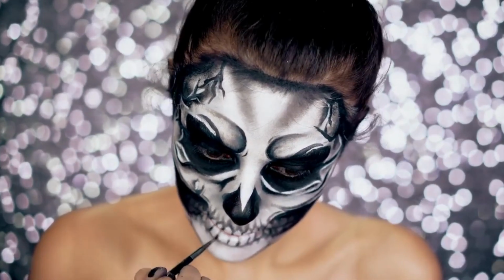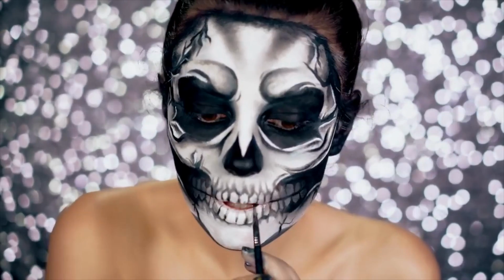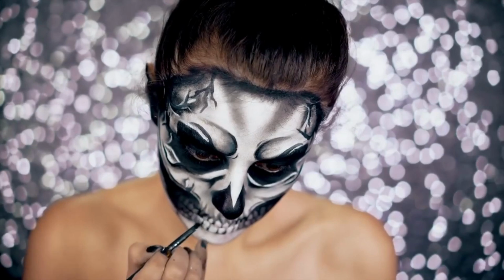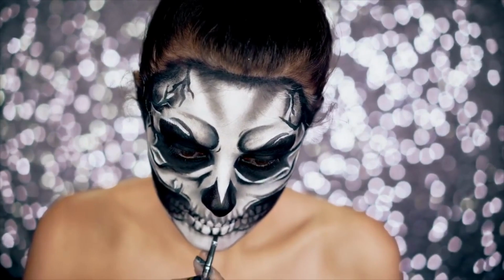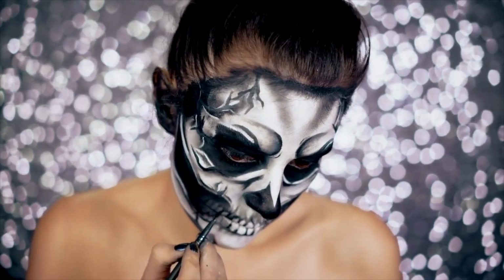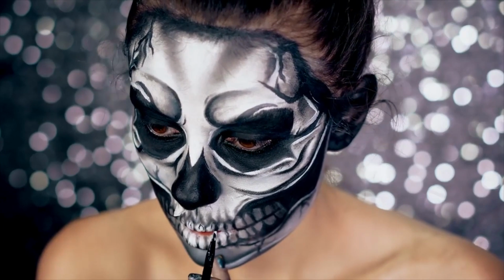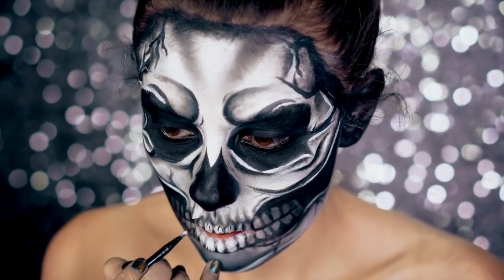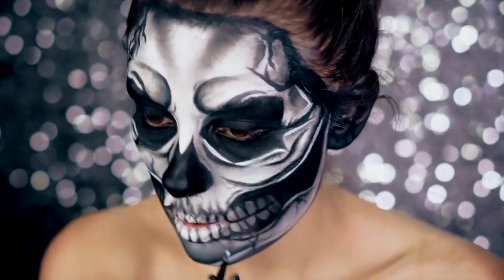And now I'm just going in and I'm shading around the teeth, and this is also going to make them look really three-dimensional. I'm just going around the tops of them and rounding them out a little bit so they're not so square. With a lot of skull teeth, you'll notice that the teeth are kind of all different shapes, so if they're not perfect, it's actually really good and more realistic. So here I'm just shading all around the skull. Like I said, you can never get enough shading in, so go back in and shade wherever you see fit, preferably near the highlighted areas and then around the skull, just like what I'm doing here.